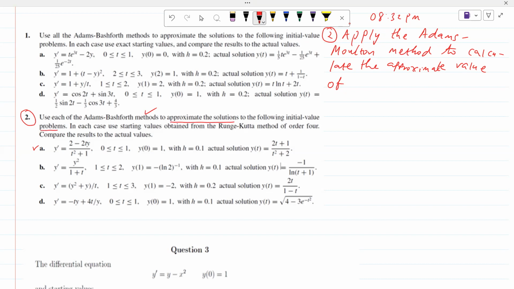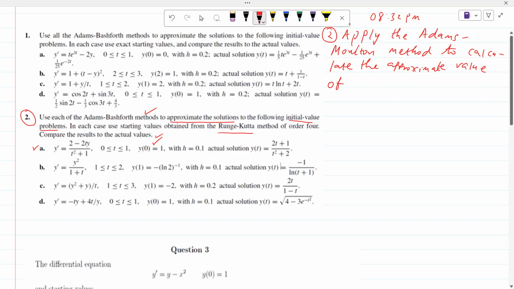So we're given the initial value problems. The initial value in the first case is y0 is 1, and the next ones are given as well. Right, just to illustrate the idea, in each case, use the starting values obtained from the Numerical. So now, obviously, I looked at that, but my interest in giving this exercise has been to reinforce the Adams-Moulton method. Okay, so that is what we're going to reinforce today, and we're going to demonstrate how that method is supposed to be used.